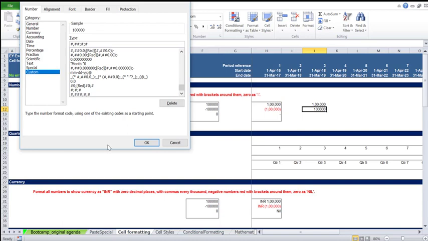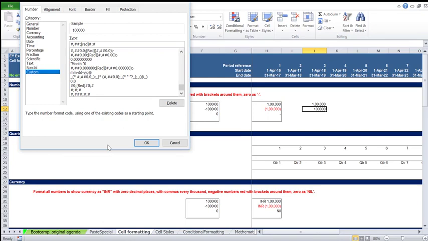Here, the first thing we need to do is to add the red formatting to a negative number. We can achieve that through square brackets, red, and we have a negative red. Second, we want to add brackets.